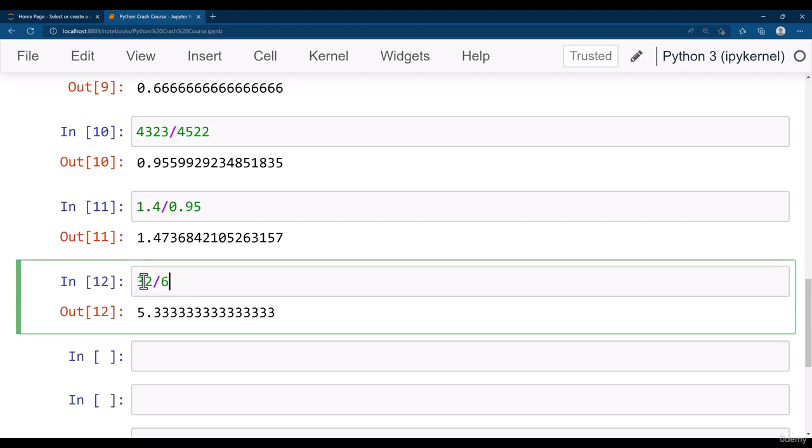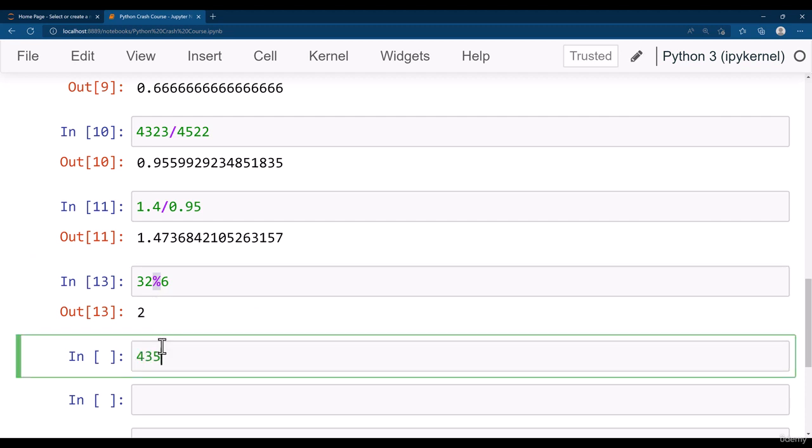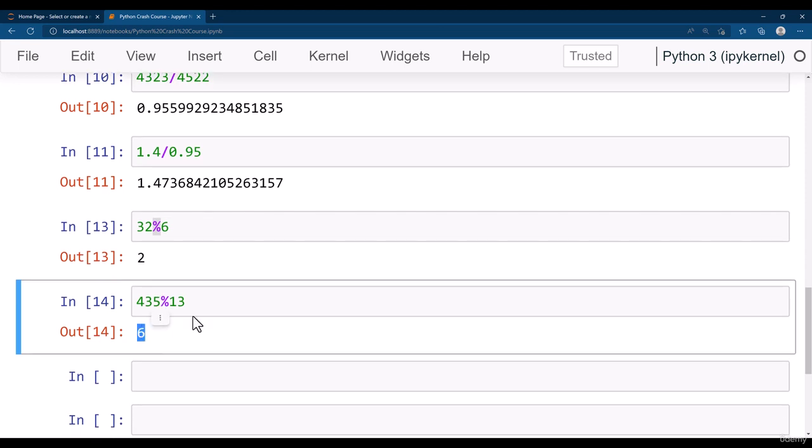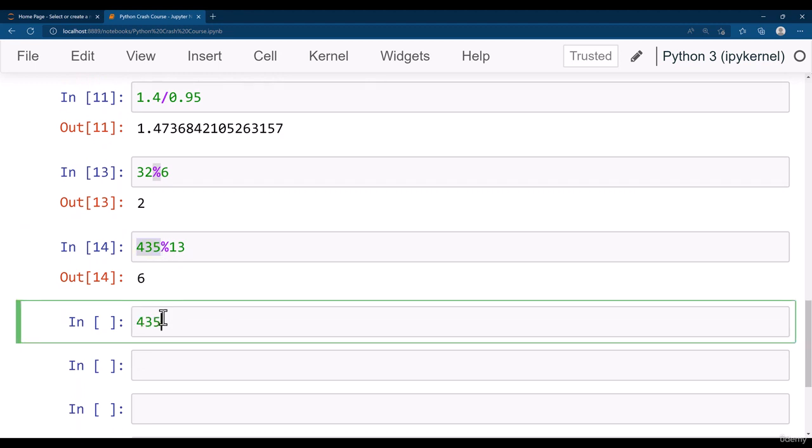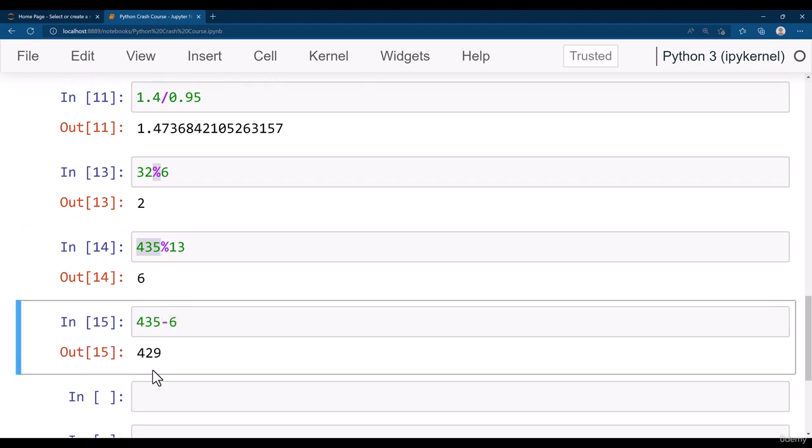If we divide 30 by 6, then we get the 5, and an additional 2 is the remainder there. So that we can get if we put a percent sign there. That's the modulus sign. That is the 2. Any numbers you can do something like this. For this we have a 6 there. If we subtract 6 from this, we get this particular number, and then we can divide by 13. We will be getting a perfect number there.